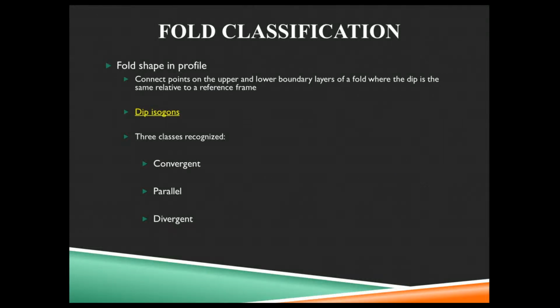So you want to go ahead and look at your drawing, go through all of that. Is it tight? Is it dipping? Is it tilted like you're recumbent or upright? Is it cylindrical? Is it non-cylindrical? Go ahead and string it together, and then you can come up with a name for your fold, like a cylindrical, plunging, tight fold, or a recumbent, upright, gentle fold, things like that.